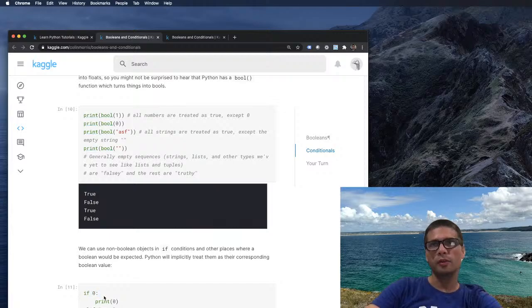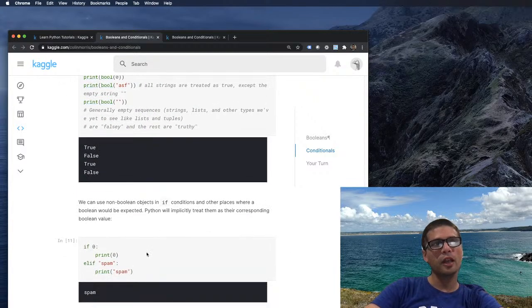But if you don't have to specify that, you might give it an integer by mistake and then your code doesn't work. So I don't necessarily like this, because it may lead to bugs. But that's how Python works, so it's good to be aware.